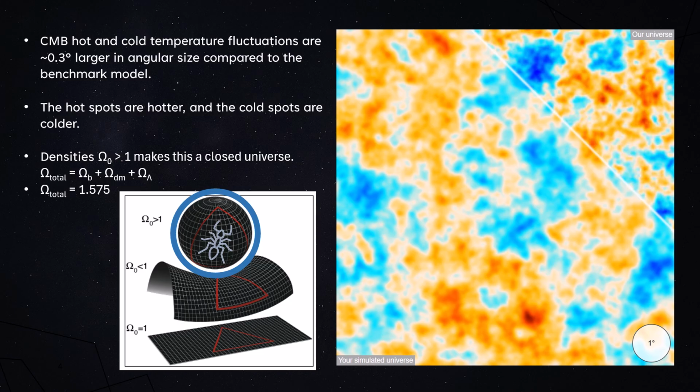Well, that's because gravity is the dominant force, and it slows the expansion rate and causes space-time to curve in on itself. Kind of like the ant on the basketball, the angles of triangles would equal more than 180 degrees.